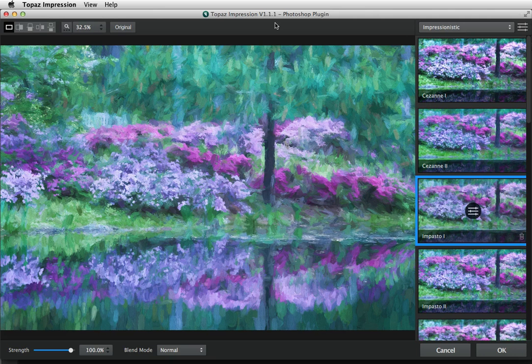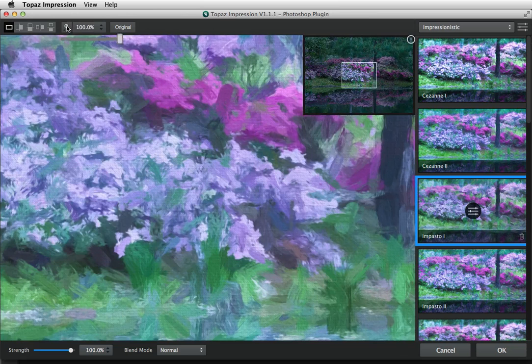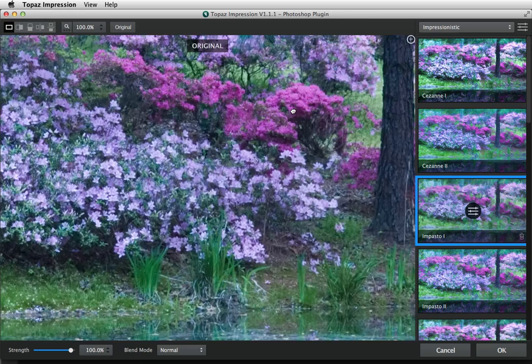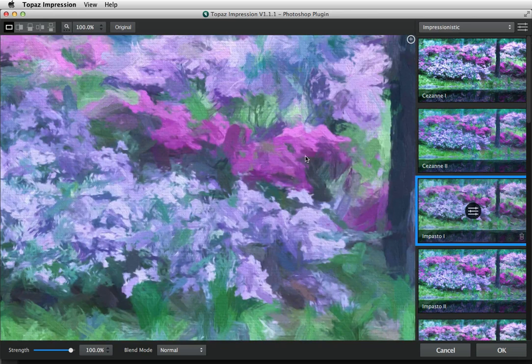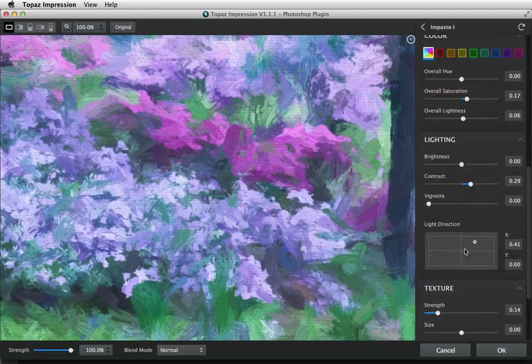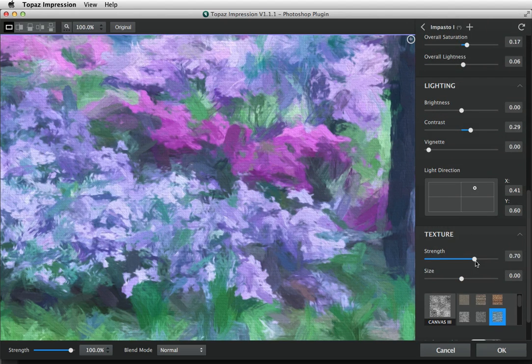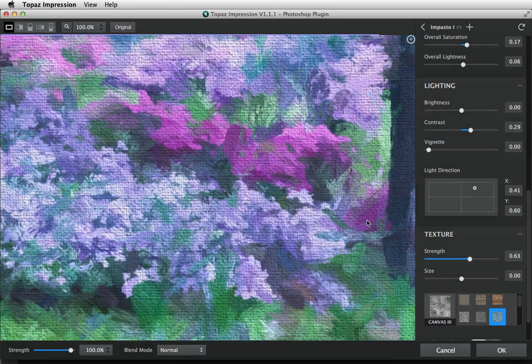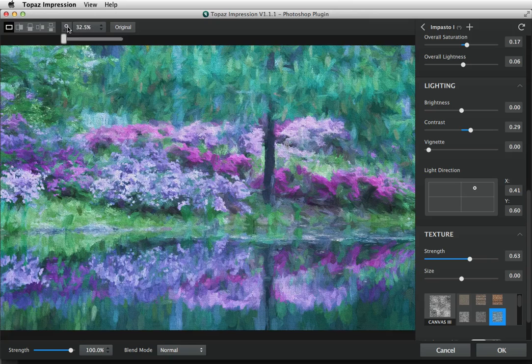Impasto, I think, means like a heavy paint, a lot of paint applied to an image. Let me go up to 100% and let you take a look. I'll minimize this by clicking that. Look at this, before, after. Look at that. And I think if I went in and clicked here and accentuated the texture a little bit, because I really like it when that texture pops through. Look at that. This looks like a painting. It really does. It looks like an impasto, exactly like that to me. I love it. I'm going to cancel out of that.